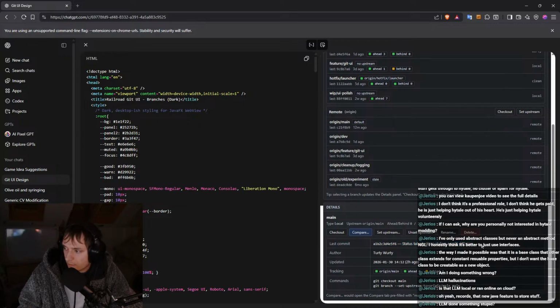So it's the last commit, the author of that commit, when it was last updated, the tracking, the commands. Commands probably won't bother with, that's just not necessary. The buttons we will need. So yeah, we'll have to do those.